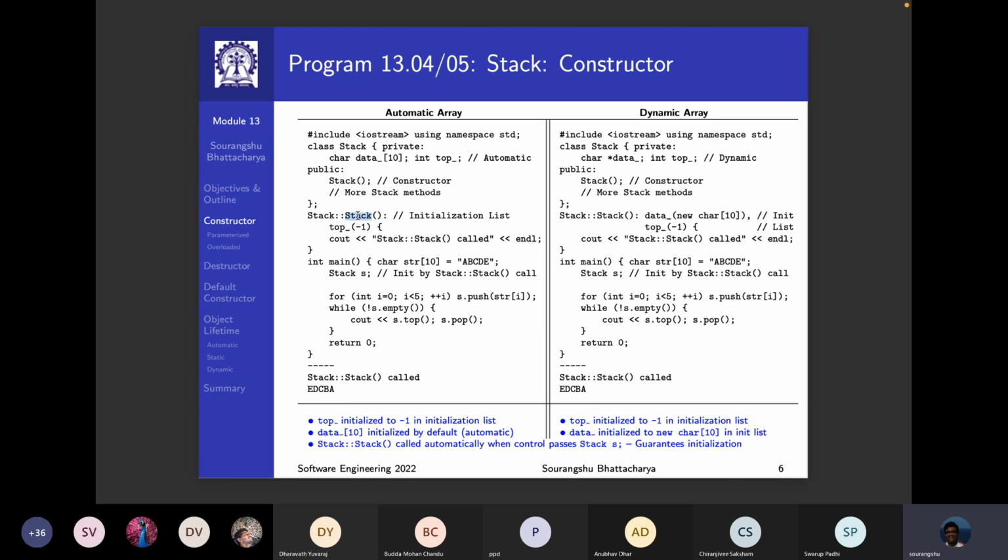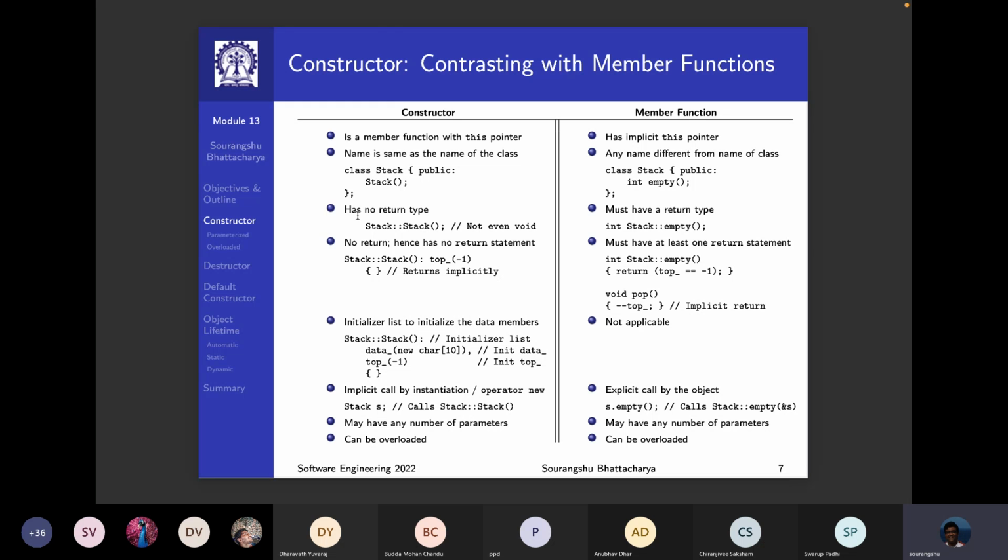Here are some comparisons between the constructor and a general member function. Just like a general member function, the constructor also has access to the this pointer. The name is, of course, fixed. The name has to be the name of the class.